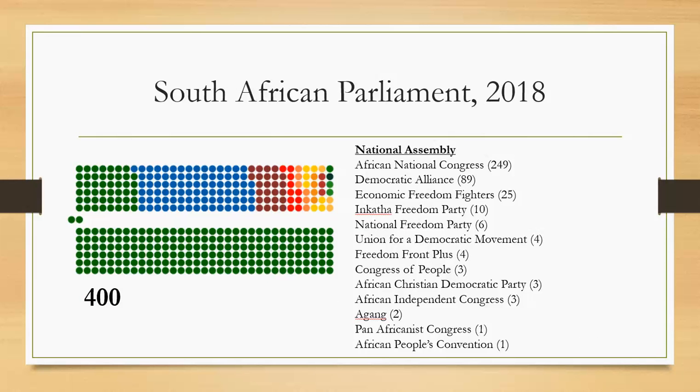Let's also look at one of the youngest democracies, South Africa, and even here you can see the ANC, officially known as the African National Congress, that is the political party of Nelson Mandela, pretty much dominates the parliament. Only 201 seats would be needed to have a majority, and the ANC clearly has that and more. The mainstream rival to the ANC, the Democratic Alliance, doesn't even come close with 89 seats. However, again, an opposition party still has the responsibility in a democratic republic to provide alternative policy, to provide questions to the party in power doing the governing.